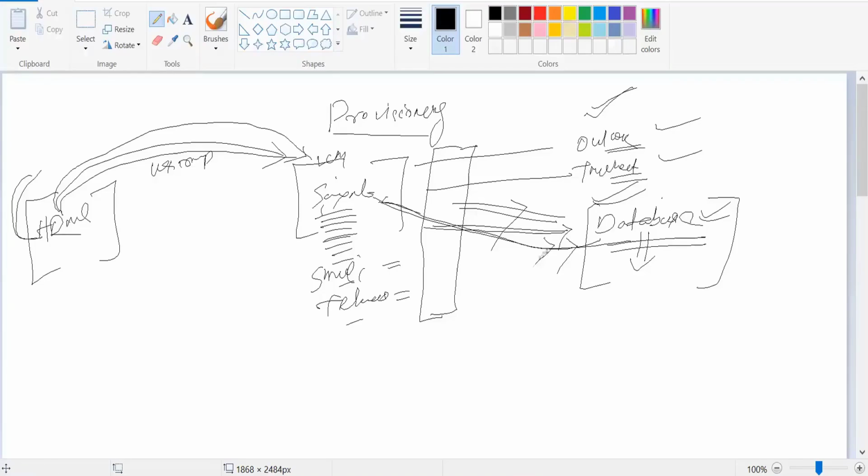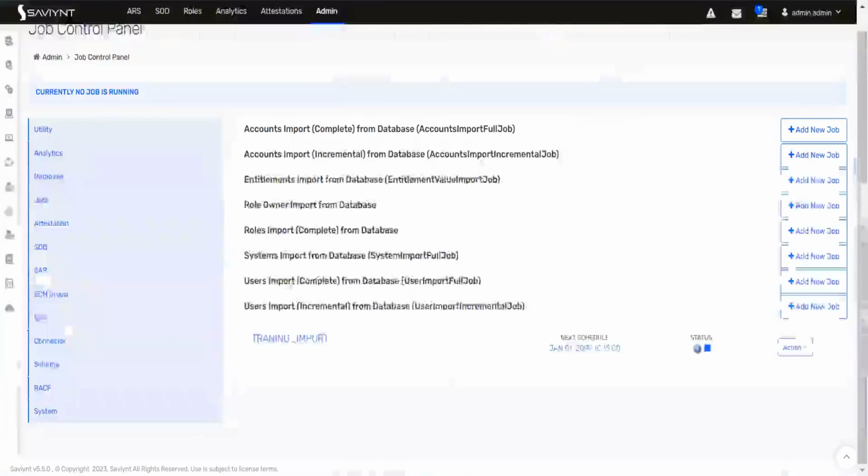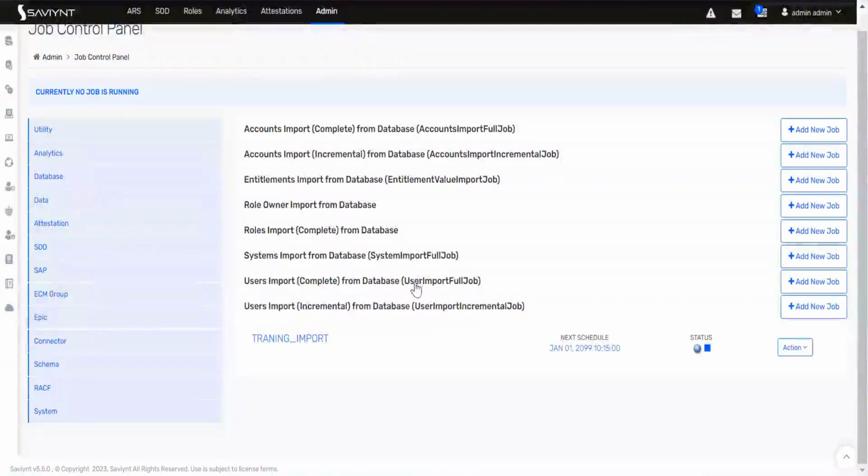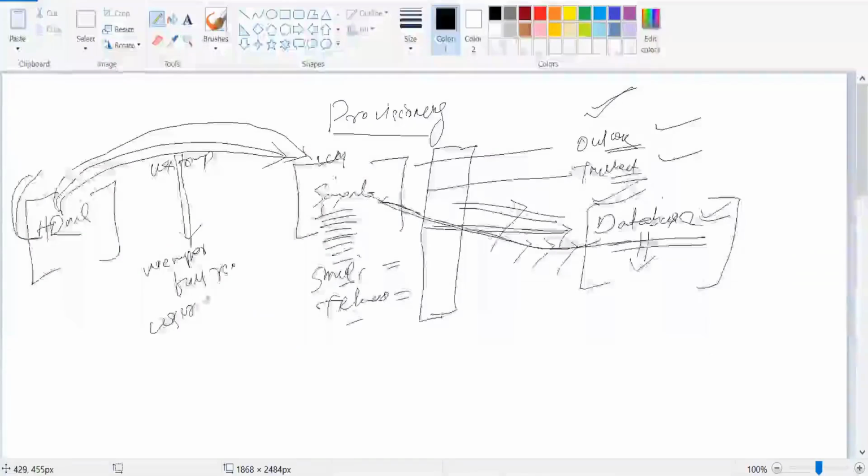For the import, it was the user import full job, the job name you see in the bracket. Once you got the data here, it was creating here. But now Saviynt is trying to create the user information in the target database as an account.